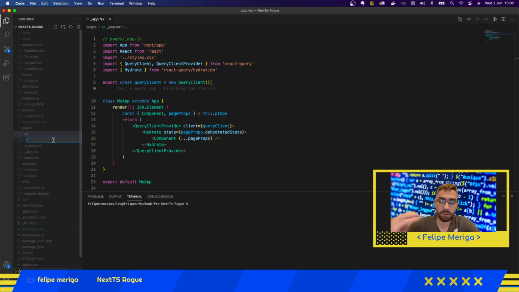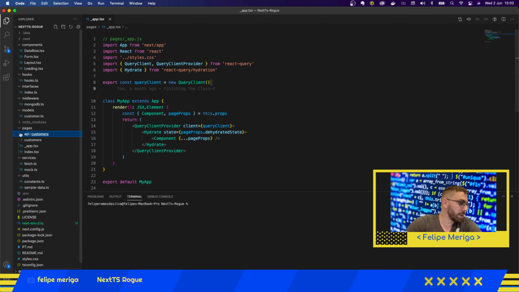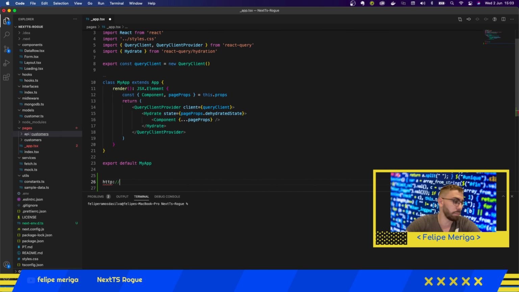So let's create it. Everything that is inside the api folder, each of the folders will be treated as the URL names of the API. What I mean is that if we create a folder called customers here, we will be able to access, for example, a test API in this endpoint, HTTP or HTTPS, localhost, in the case we are running locally today, localhost 3000, then api/customers, and then the name of the file that we have created inside customers. So for example, if we create a test, it will be this endpoint.